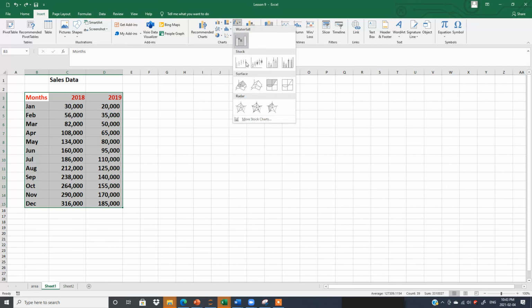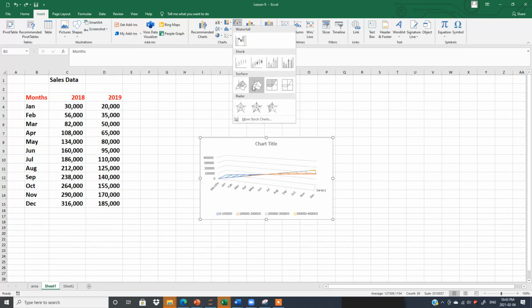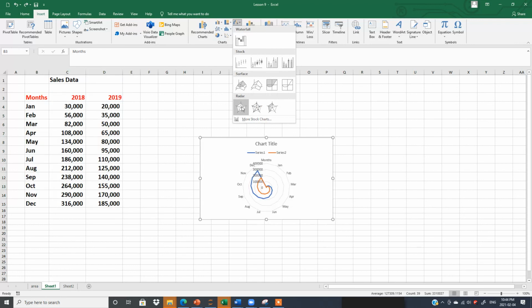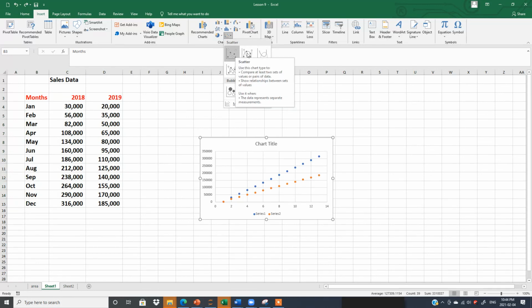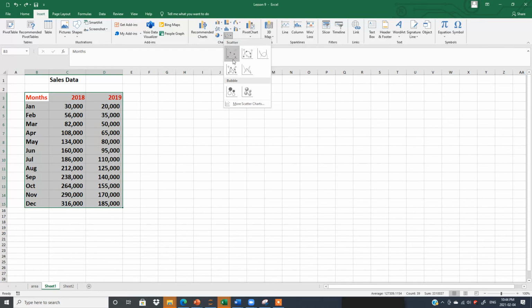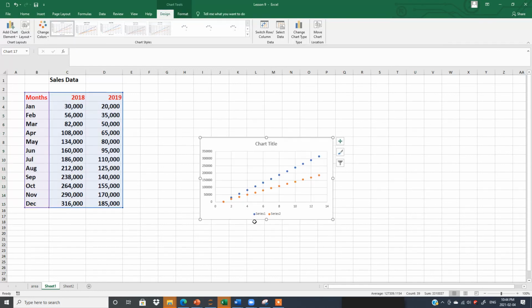See here, this time this is our surface chart, and these are the different styles of our surface chart, right? And this is our line chart. It will show you the pattern in different ways, right? Here is only the dots. Series 1 and series 2. 2018 is blue. See, if I click here, it is here and this line is here. It means the sale of 2019 is less compared to 2018.